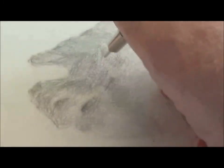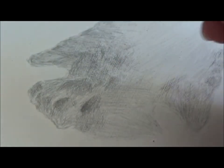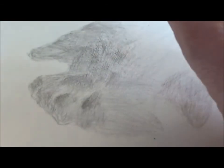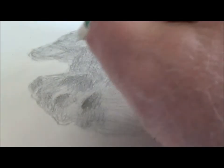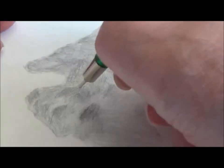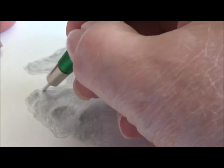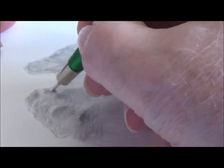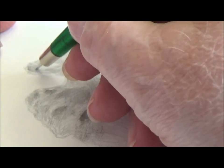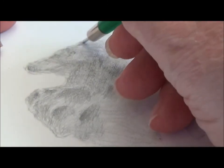Now, as you can see, I've started to add some little marks and shapes to my arrowhead. And anybody that's ever seen an arrowhead knows that there's dips and grooves in the arrow, and that's from where they've hit the flint with other rocks and things to get their shape. And since the light's coming from the left, I have added my shadows, getting the grooves in where I want them to be. Just going in and getting things to make it look more believable as an arrowhead.